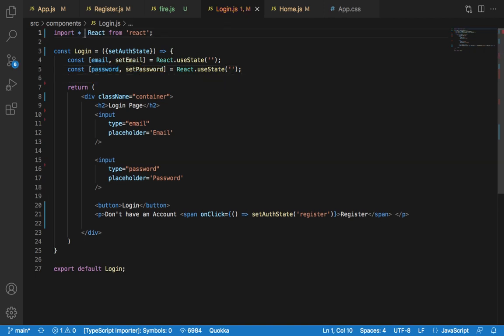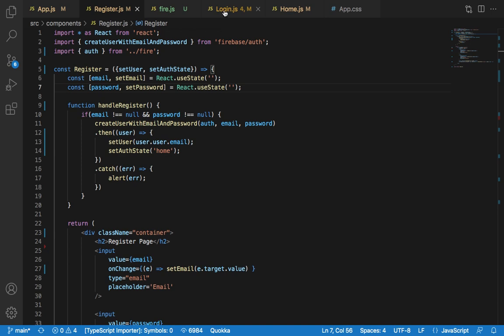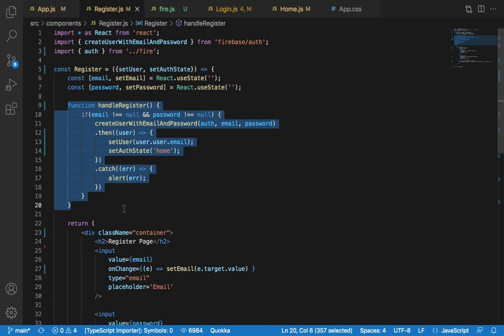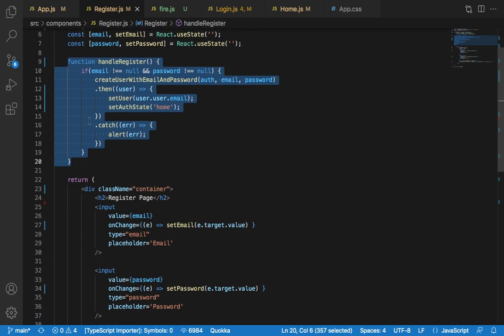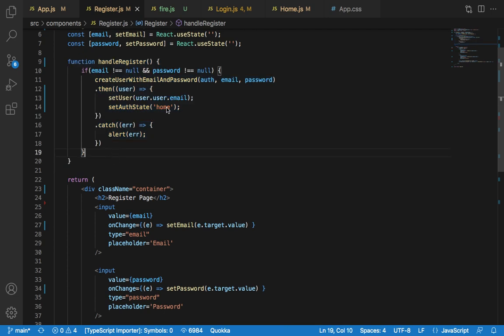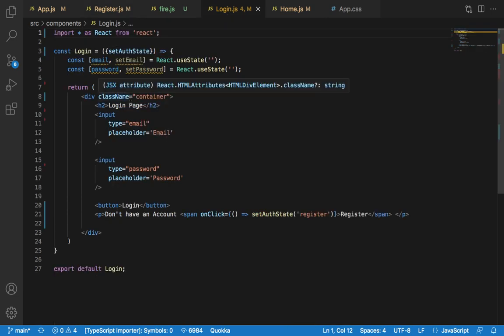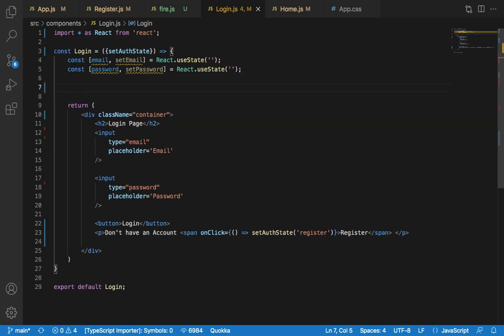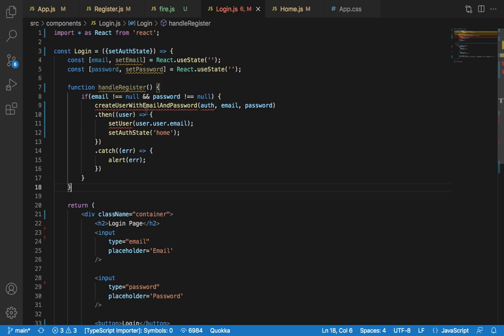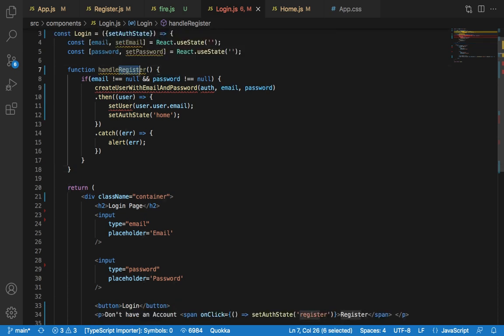We'll also need to import all as React, and then from that if we can copy this, we can still use it here. I think this will be handle login.